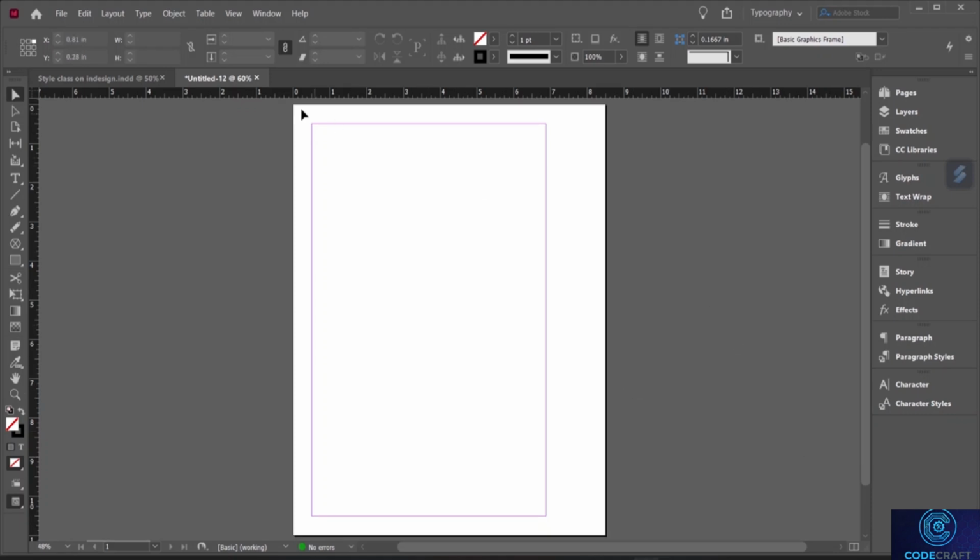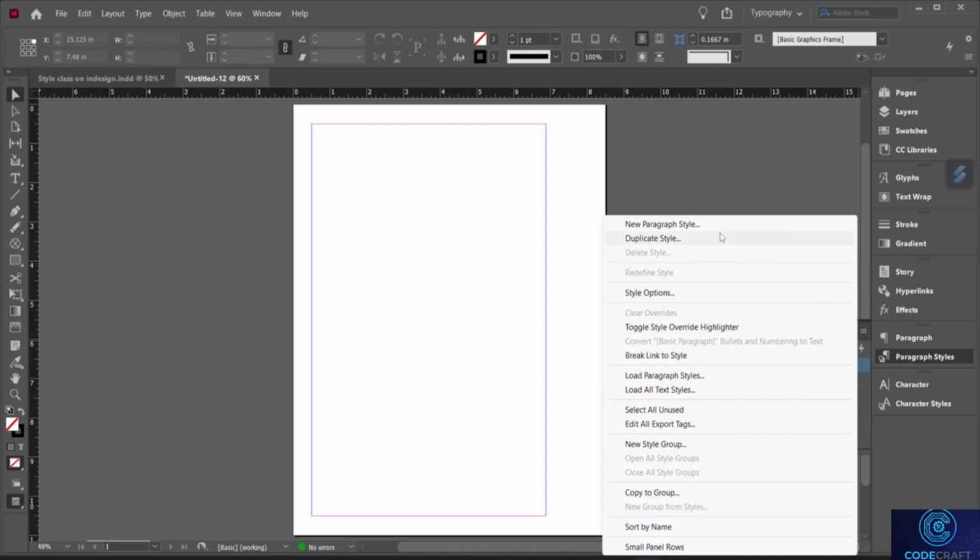So now here, in the new document, if I click on paragraph styles, I don't have any paragraph style yet, and in the character styles I also have none. But I did save a few paragraph styles and a few character styles. So to get those, I will click here, as you can see, the option just beside the going back option.